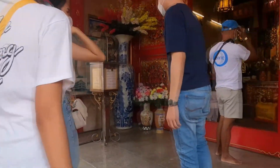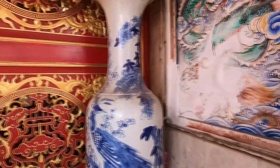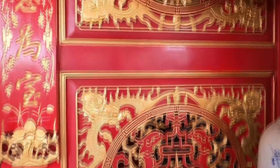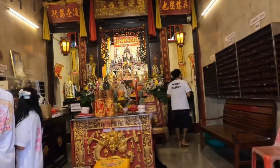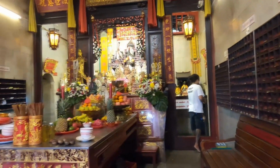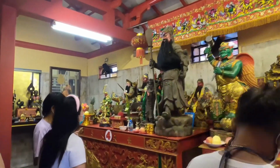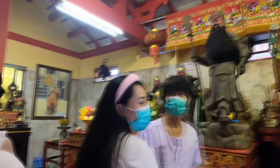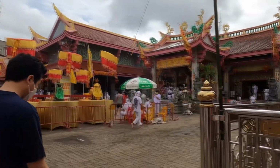And then from the outside, we're gonna make our way to the inside. I'm not religious myself, but when it comes to religious establishments, I appreciate the architecture, you know, like check it out, the intricacies of this. Even churches and mosques. Check it out. Wow. Oh wow, and that is Guangong, the god of war. Oh, now we're in the bigger courtyard right here. Wow, check this out. This place is huge. Wow. Look at all these enthusiasts here.